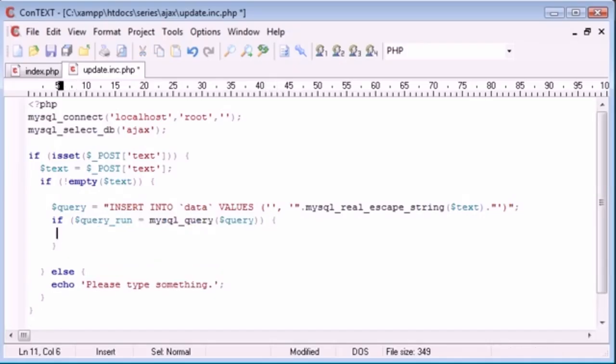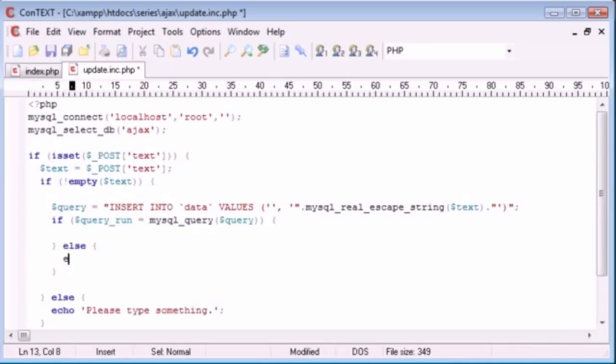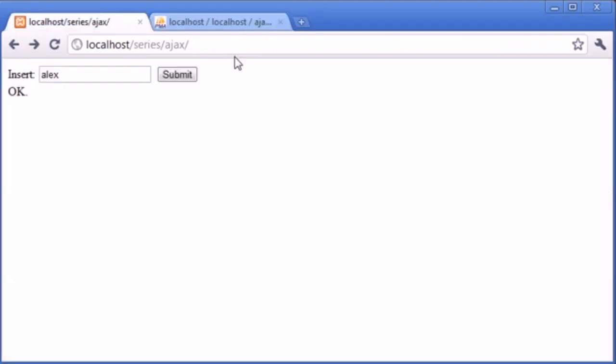So in here we can say success, else we can say failed. So let's echo failed. Oh, not in capitals, it's a bit rude. And otherwise we can say echo data inserted, for example. Okay, so now let's run back to our browser and test this out.